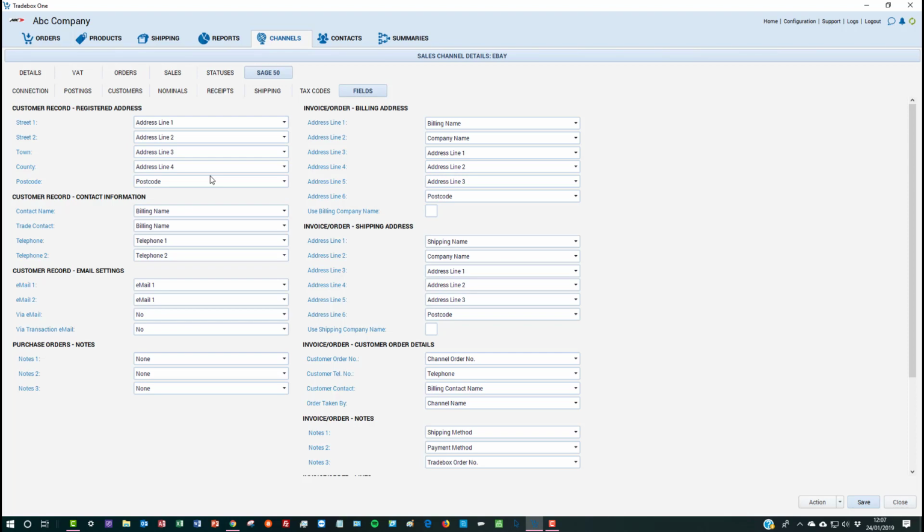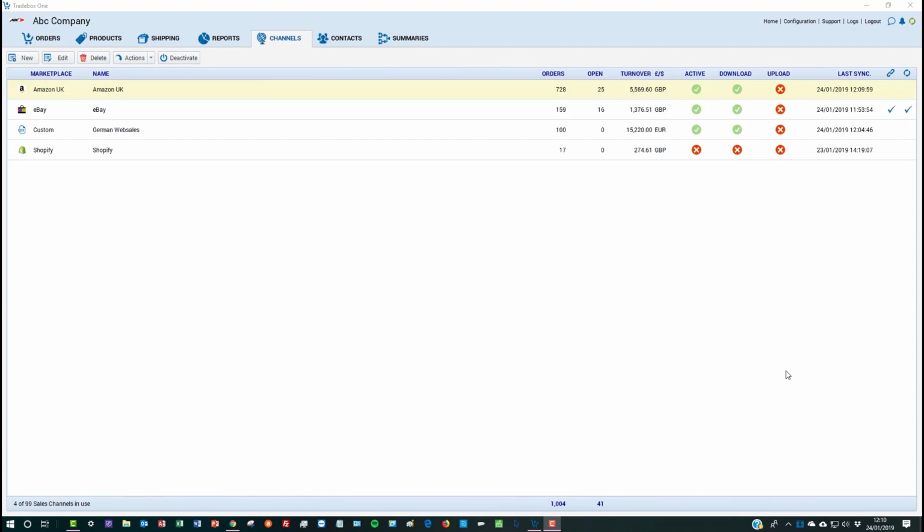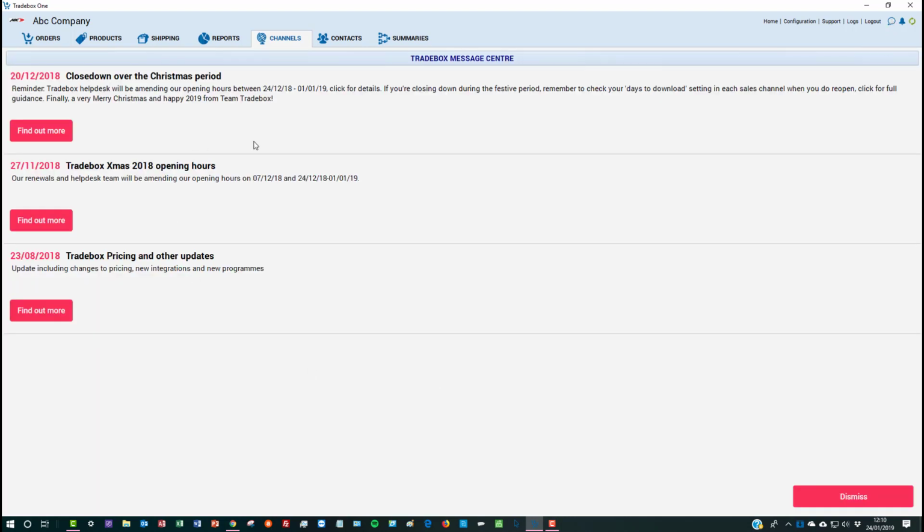And finally, if you weren't aware of it, there's a speech bubble in the top right corner. If we've got anything we need to communicate with you, we'll release that and the speech bubble turns red and you'll get access to whatever announcement that we're looking to make direct to our customer base.